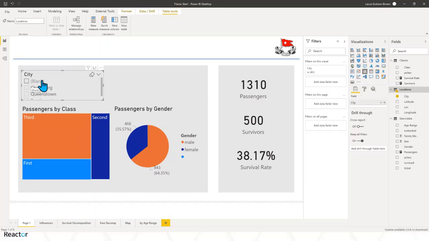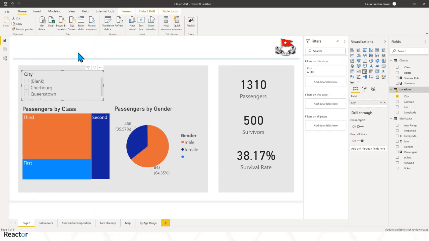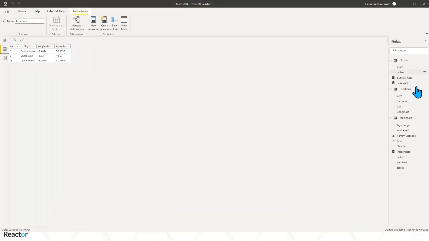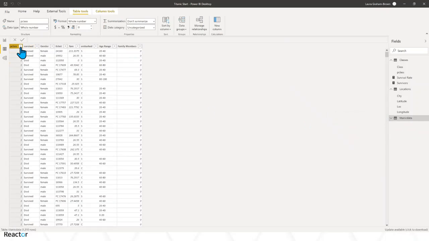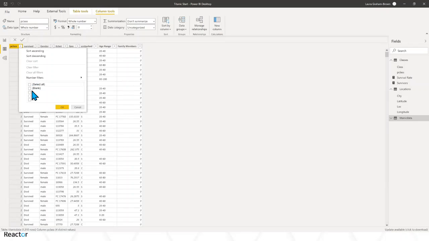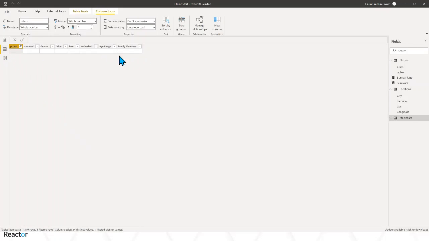So I'm just going to try and fix that blank issue. That blank means there's an empty row. I think that's where my 1310 comes from. I'm going to go very quickly back to transform the data. Actually, I'm just going to prove this on my Titanic data. I think I know what the problem is. If I drop down here, I have a blank. I have a completely blank row of data. I don't want that row at all.